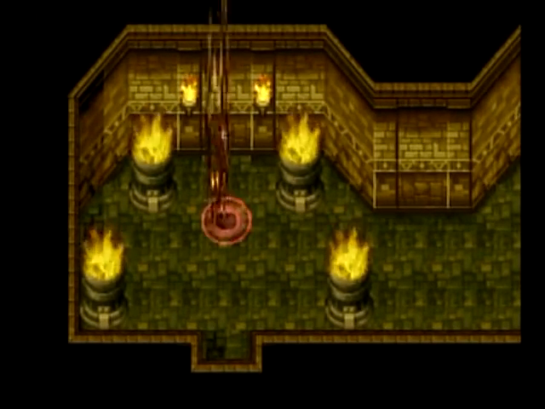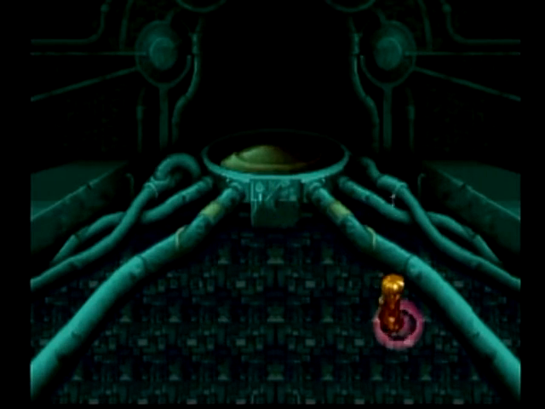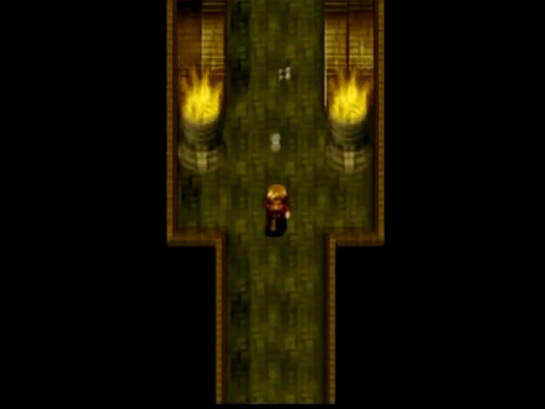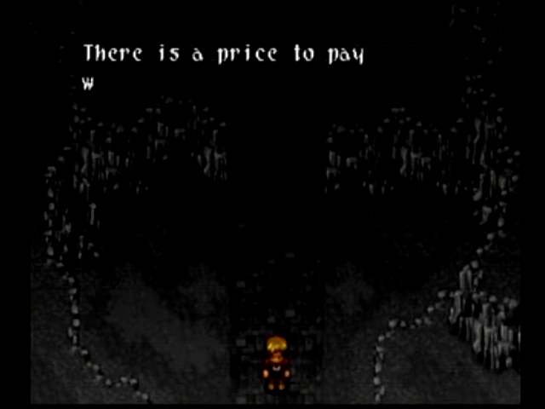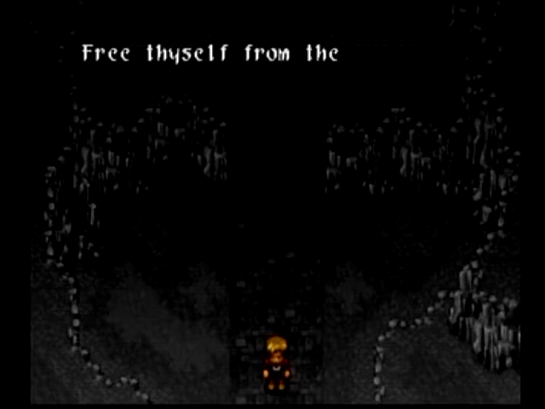Also, where does this go? I'm not sure where this goes. Oh, it just leads us back here. Okay. That's nothing important then. But you're not supposed to know that until much later, but if you know the password, then you can open it early. So once we get Cecilia, we're going to go in there and get the stuff. But this is the end of Jack's prologue.